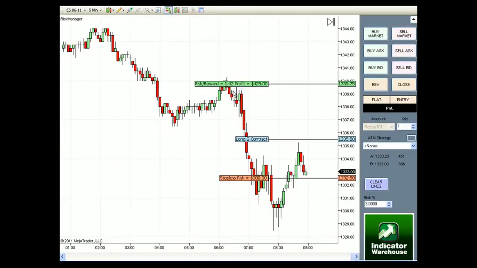us. So you are able to tell immediately whether or not this trade will be worthwhile to you, and whether you want to take the trade or whether you're going to choose to pass on the trade. In this instance, because we're basically looking at a 1.5-to-1 trade, I would probably pass and wait for the next trading opportunity. Let's see how the risk manager works in a real trade.